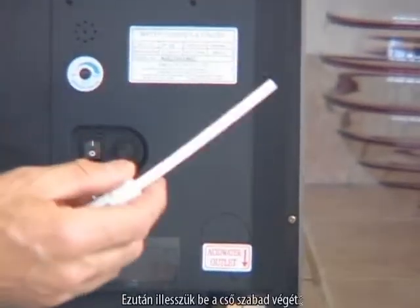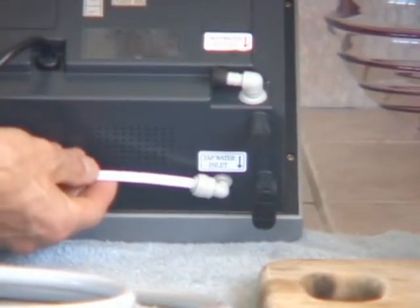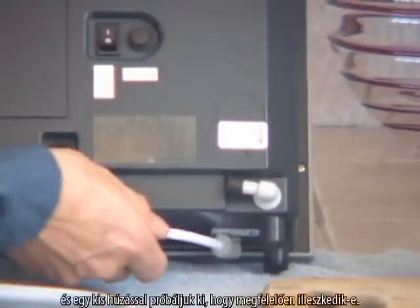Next, we'll insert the free end of the hose into the tap water inlet port on the bottom of your ionizer. And again, we just simply do that by firmly pushing in and then giving it a little tug to make sure that it's firmly seated.